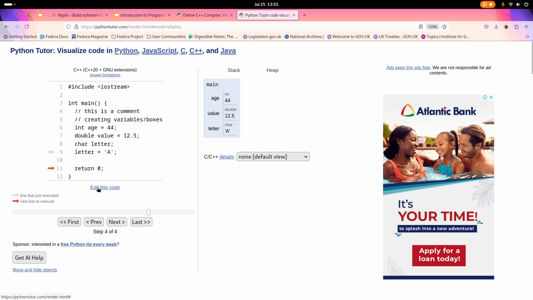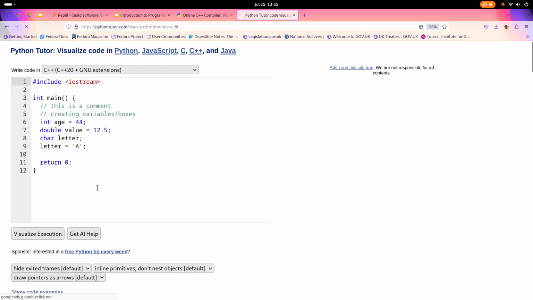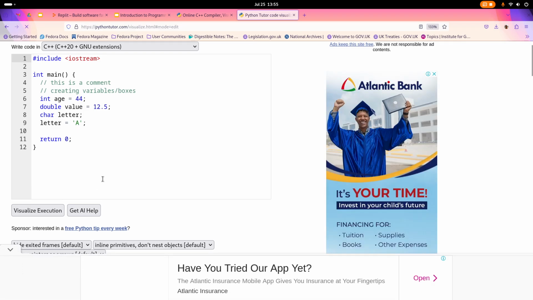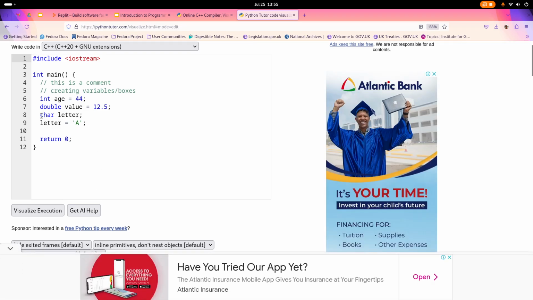Now, I want you to notice the difference. Here I am just saying what type the box should be and what the name of the box should be, and that's it. Now when I want to put something into that already created box, I simply get the value on this side, and I have the equal sign, and then I have the name of the box.